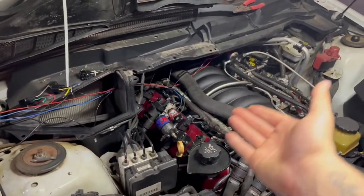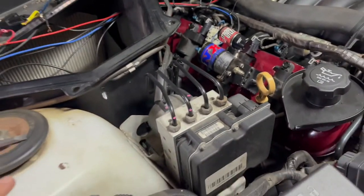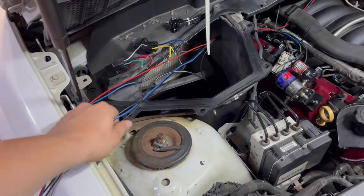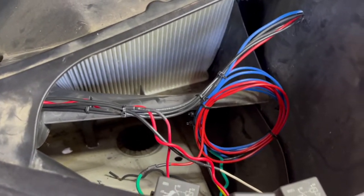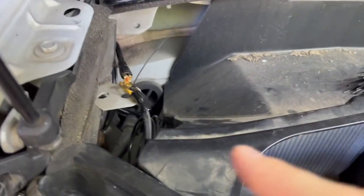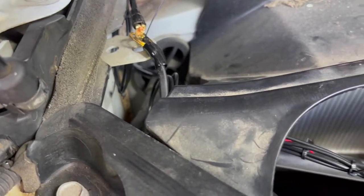I have no idea if the solenoids even work — we have to test those out. The purge is brand new, but the fuel and nitrous solenoids were given to me, a little dinged up, so hopefully they work. I got the nitrous and fuel relay in; the purge relay is already in here. We'll start cleaning up lines here in a little bit. The solenoids to the relays are done, relays to the ground are done. I zip tied it there so it's not flopping around, and I'll sand that down and use a nut and bolt to hold it in place for the ground.